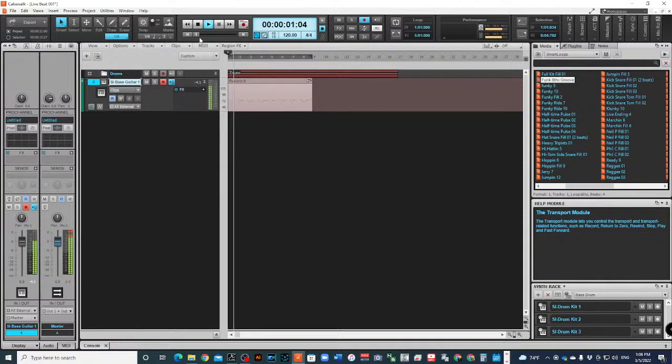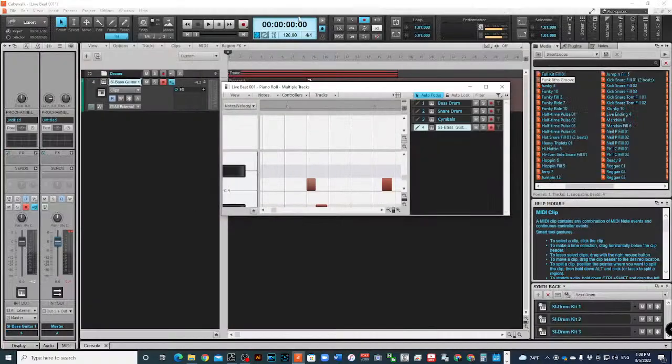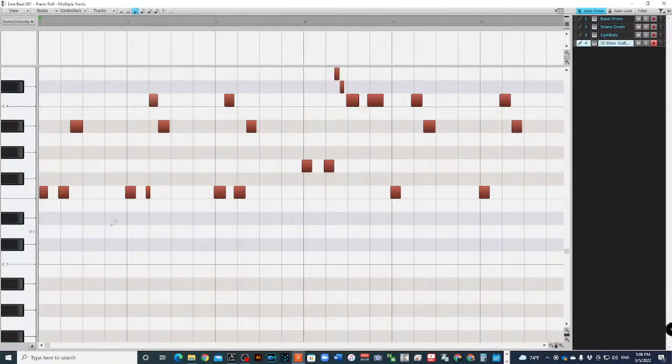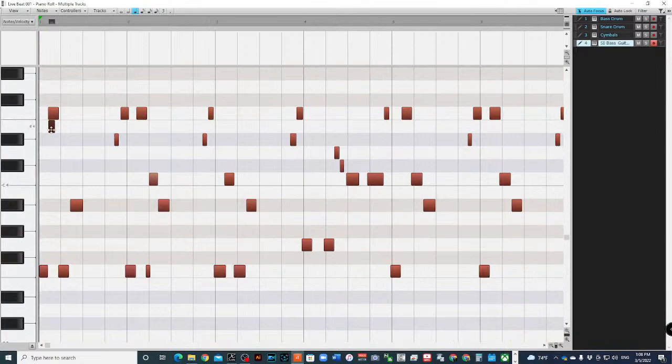I'm trying to think whether or not I'm going to quantize this. Now, I can tell that I messed up something in the beginning. If I wanted to fix that, how can I fix it? Well, there's a few different ways I can fix it. I can go to my piano roll and find out where I messed up. All right, so there's a note that's not supposed to be here. And you guessed it, it's just E natural. So let's delete that, because I don't think I'm supposed to have any. And I noticed that this is rushed a little bit.